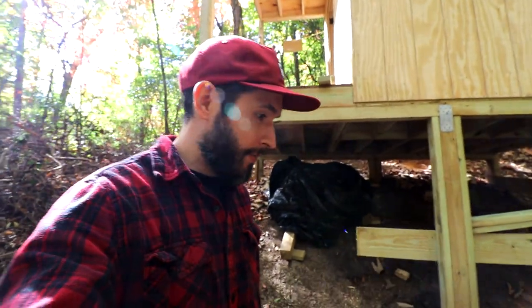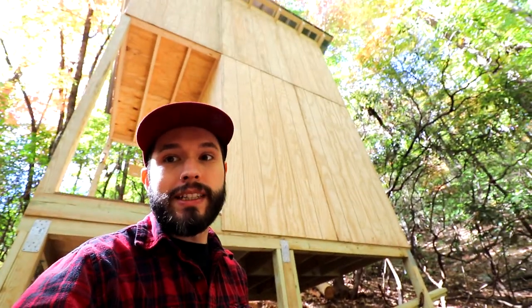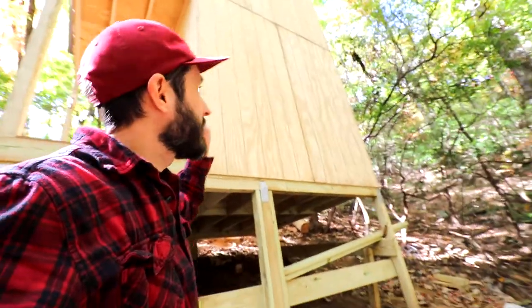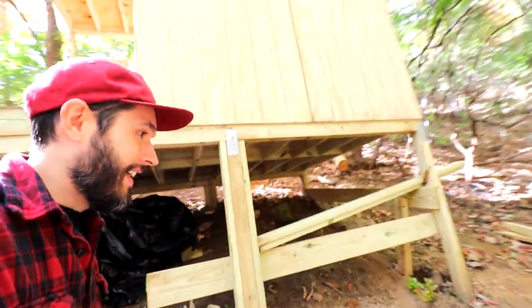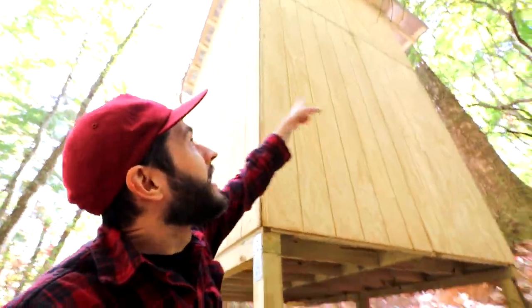Welcome back to another beautiful day on the build. Yesterday, I was fortunate and my wife came and helped me, and I got the rest of these walls nailed off all the way down this side, and all up and down this side.